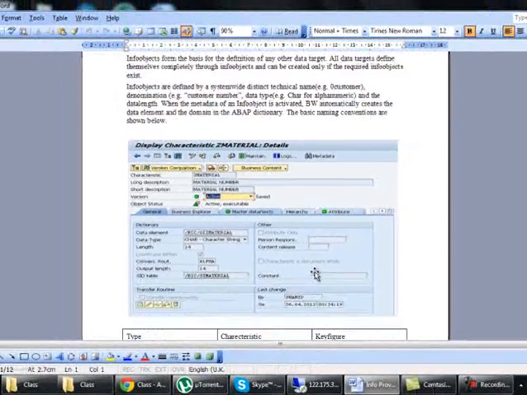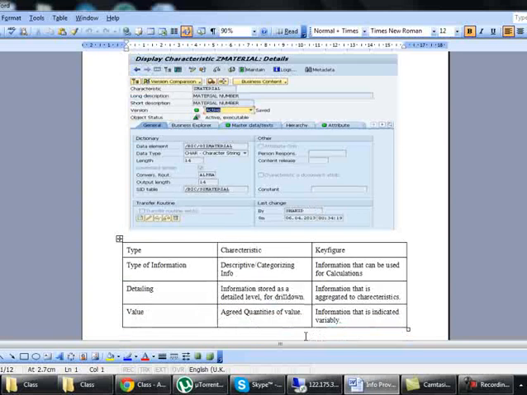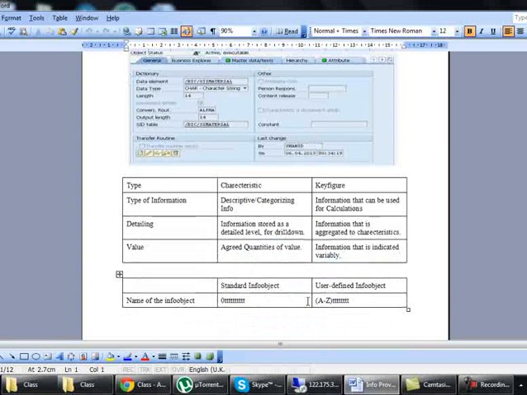So generally a characteristic is descriptive or categorizing information, and a key figure can be used for calculations. A key figure is summarizable, which means cumulative. Key figures are cumulative generally.